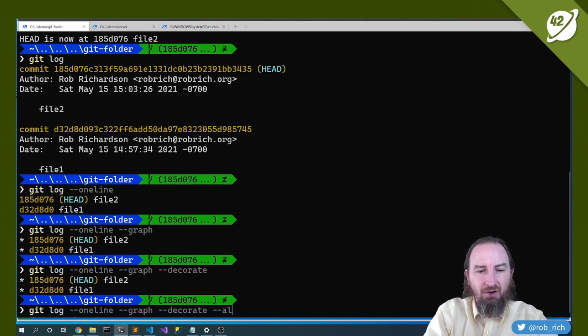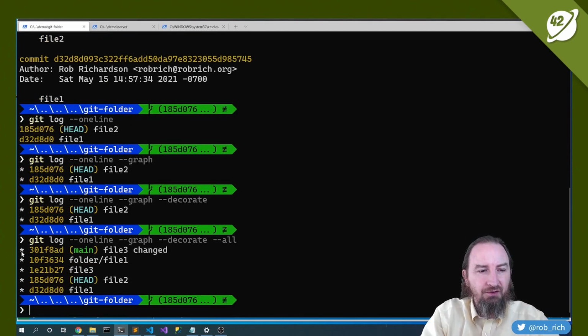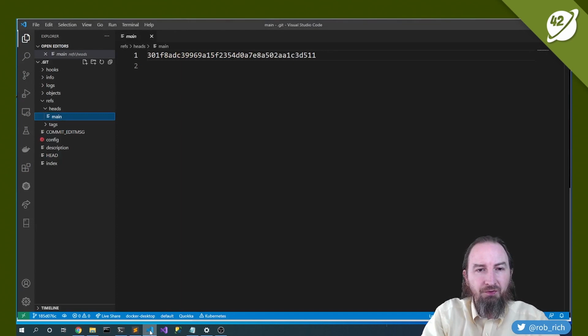Now let's say --all. --all shows us not only the commits for our current branch, but also the commits for every branch. So now we see 301 and we see that main is pointed right there. Now the cool part about this file is it is just that commit hash. Now there is one here called head. Head is at 185d076.